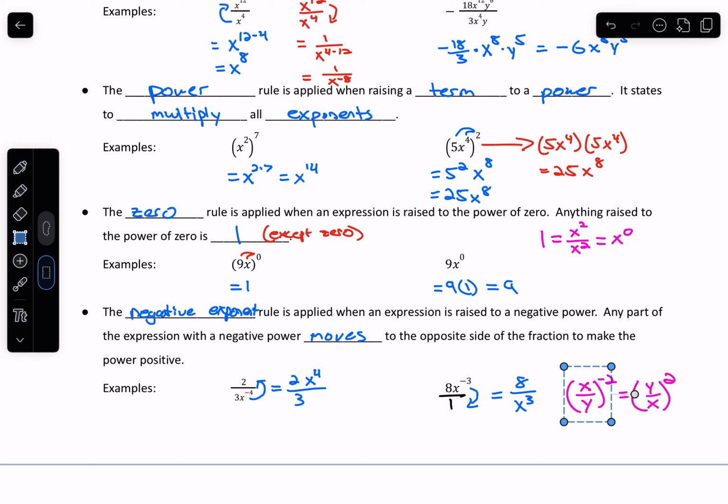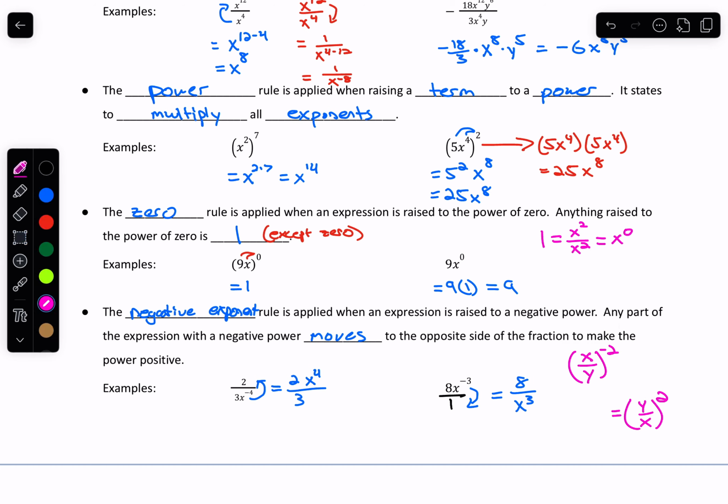So now I'm going to put a step in the middle to show you why this is true. X over y to the power negative 2, we already saw that we would distribute that negative 2 to both things inside. So this is equivalent to x to the negative 2 over y to the negative 2. And then if I move things from top to bottom and bottom to top, so if I switch the places of these, then the y becomes to the positive 2 on top, and the x becomes to the positive 2 on bottom. So I would end up with y squared on top and x squared on bottom.